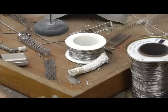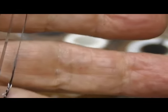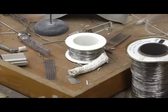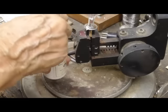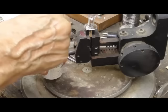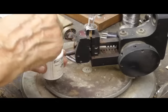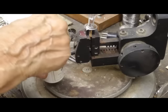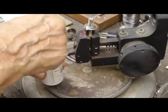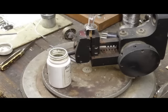All right, now what I'm going to do, I'm going to glue these joints with ceramic cement to keep them from coming loose. Okay, this is ceramic cement, and it's hardened up in the bottle, of course. It always will harden up. This is a mixture of powdered ceramic and silica gel. So it's all stuff that will completely be okay in a vacuum. It's mixed in water. But when it hardens, it forms a ceramic-like stuff.